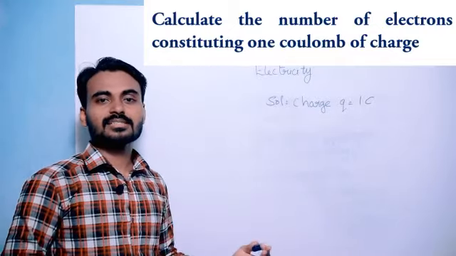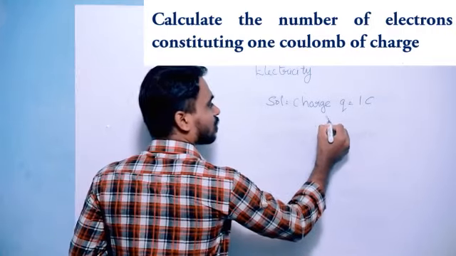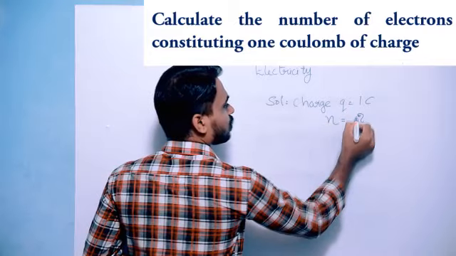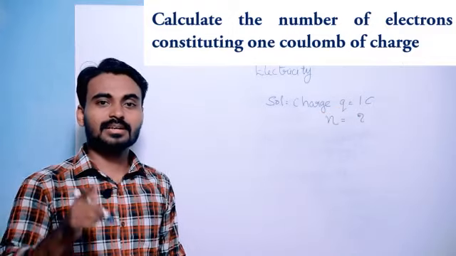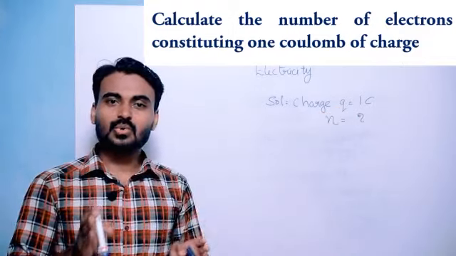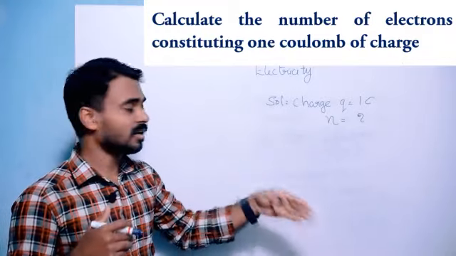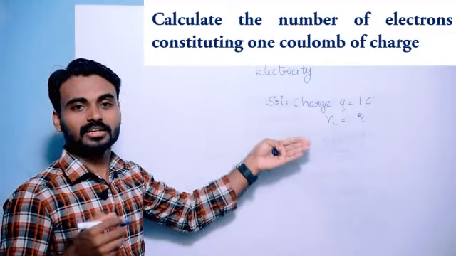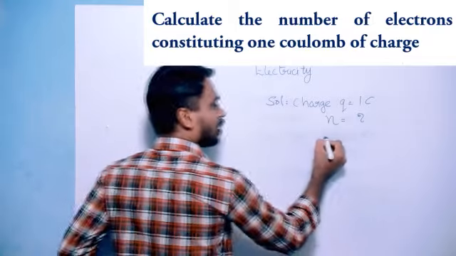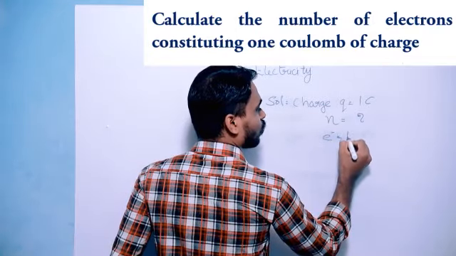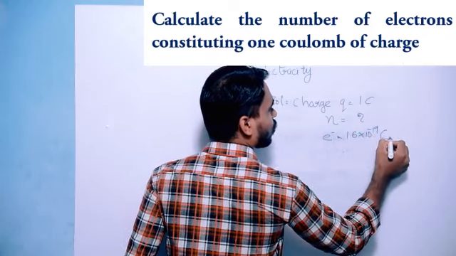Then they are asking us to find out what is the number of electrons. Number of electrons, N, question mark. Here, for doing this solution, we need one more term, that is charge on one electron. So it is not given in the question. You have to identify that it is not given, but we need that, and you just write the value of charge on one electron. You have to learn by heart the value of charge on one electron. What is the charge on one electron? Is equal to 1.6 into 10 raised to minus 19 coulomb.